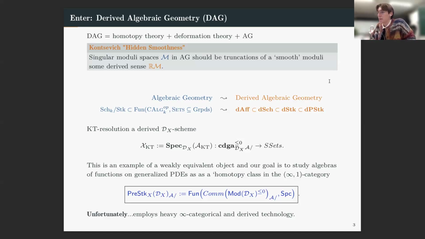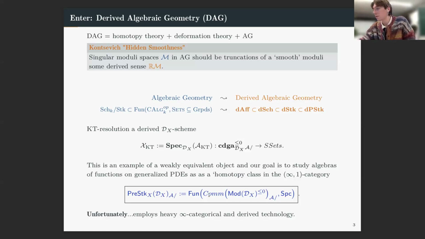In practice, how you do this, for instance, if you have a category of cochain complexes, a derived category is an object of this type where you're formally inverting weak equivalences. So quasi-isomorphisms, you view objects up to quasi-isomorphism, it's very similar to this. And this is what we want to do with objects maybe not of a linear nature, for instance, objects of a derived category, but of a maybe more nonlinear nature, which is exactly the kind of objects that our PDEs with singularities will give us.